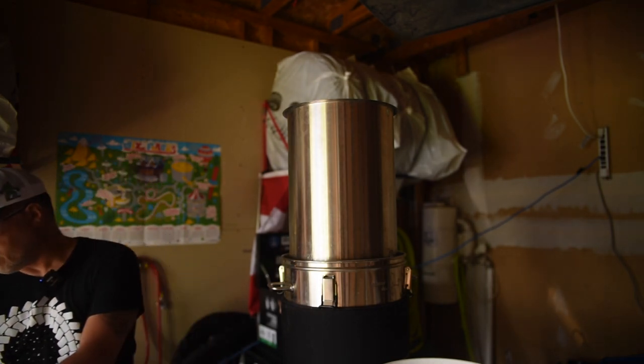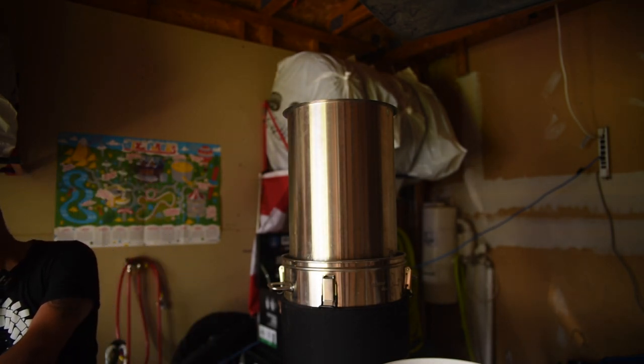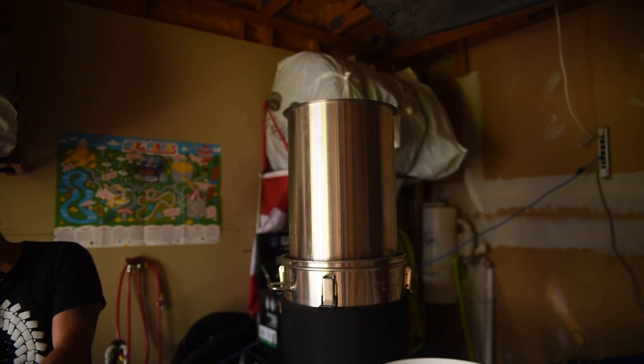All right, guys, so we've started this. The mash is done, it's been mashing in for an hour. Right now, what we're going to be doing is our sparging. I've already started it. As you can see, the malt pipe is already up.